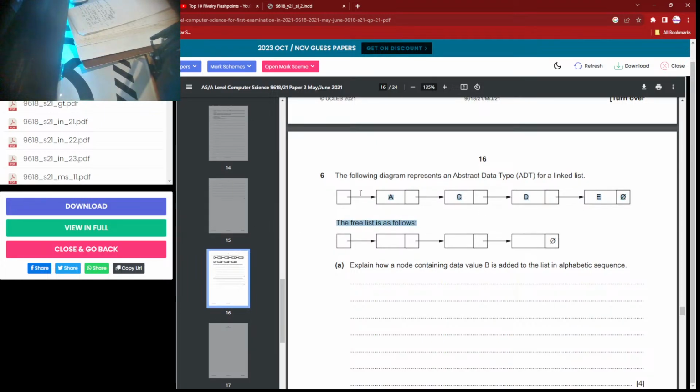This is the free list and this is the linked list. So you want to add B in. Let's say B is in the middle of A and C. So firstly, C is removed from the address. I forgot what this is called, but the address of your A, and B is added in, so it points towards B. B is added in, and the address of B takes the value of C, and that's basically how it's added in.